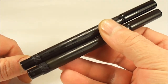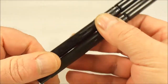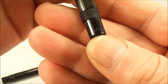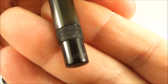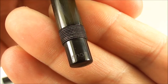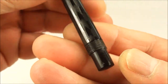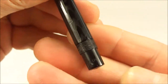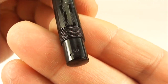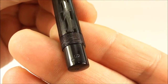These are actually the same model. They're both the Onoto fountain pens, plunger fillers, and they're both the 3000 model. If I show you the first one here and show you the plunger knob to the very end, you'll see very clearly it's got the number 3000 to the bottom. This particular one, being a very early version of the same pen, if I turn it round and show you the plunger knob at the end, you'll see it's got the letter S to the bottom, although there's no model number as such.